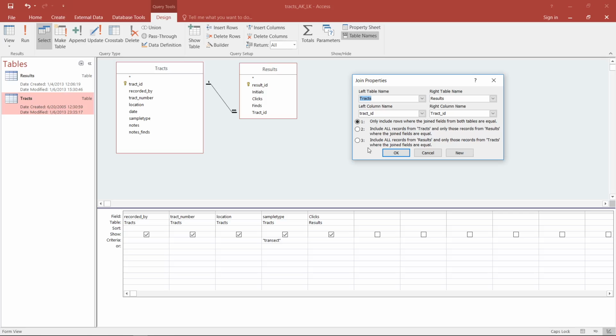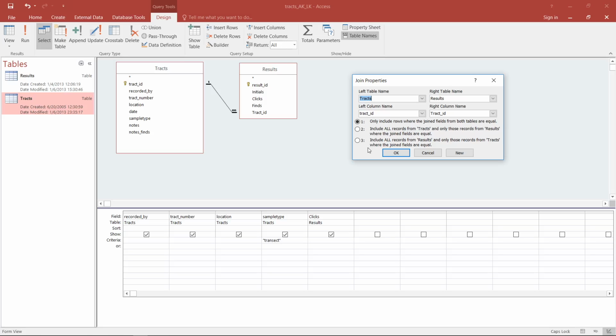The join types in SQL language are known as an inner join type or a left or right outer join type. Now, there's also another join type which is not relevant here, but just very quickly to point to this issue is that the basic relationship here is an inner join type. That's always the default, and the inner join means that if you create a query based on 2 tables, you will get records that have a key in both tables. So you will only have tracts if there are records related to the tract results, and you will only have results if there are records related to those results in the table tracts.